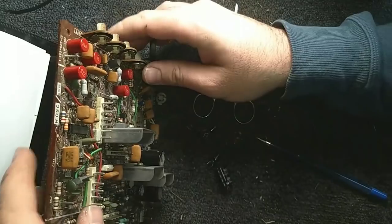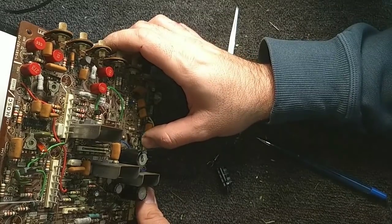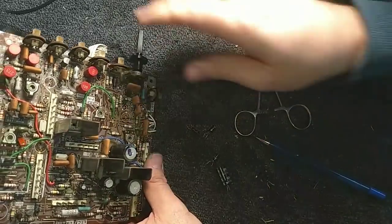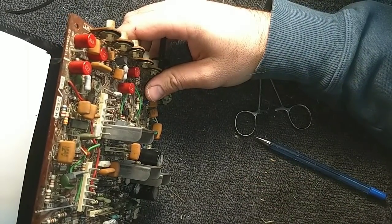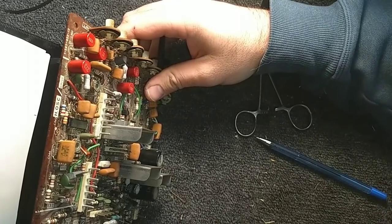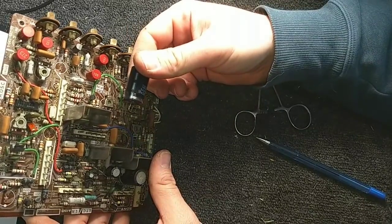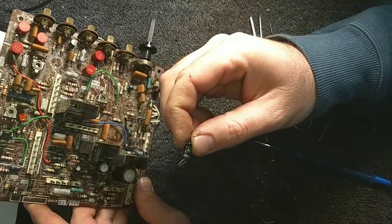Yep, that's the 2.2. And you got this one over here. It should be another 10 at 50. Yep, that's our 10 microfarad there. So far all this checks out. Right. Got this guy here. Ooh. Rusty. Hard to tell if that's glue or something else. 330 at 50, that checks out. Got this guy here, which should be another one at 50. Yep.